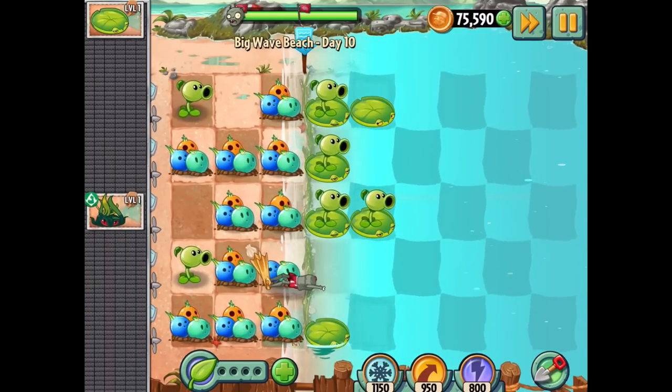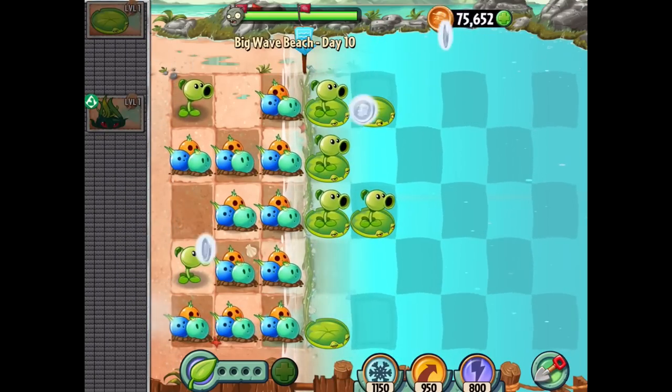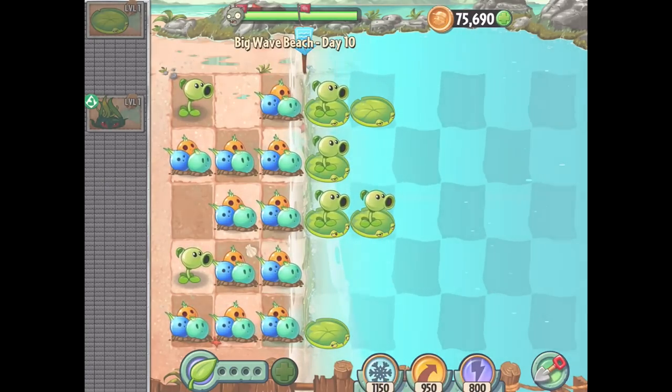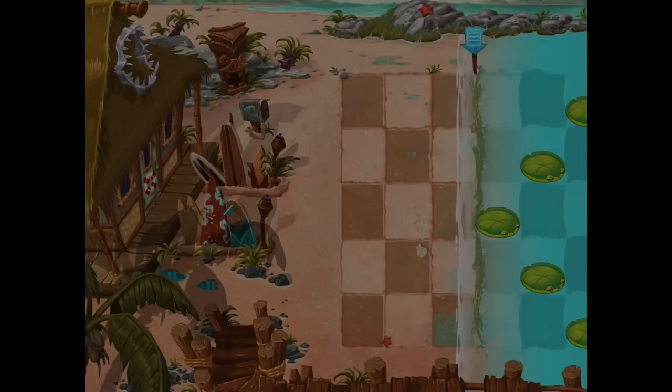Once again, we kept all of our lawnmowers. So far, so good. Get ourselves another 5 coins and another 5 coins for the lawnmowers. We're good to go. One level remaining, we unlock that bowling bulb too. I'm super excited. Day 11, survive the zombie attack with most plants picked for you.